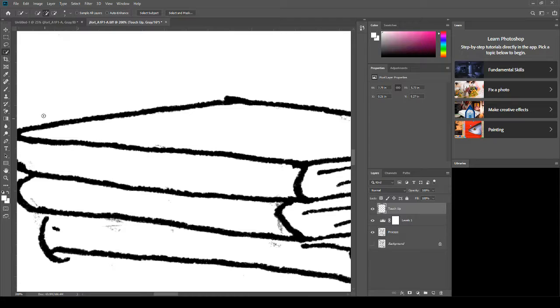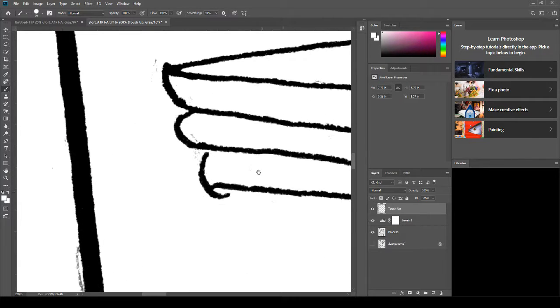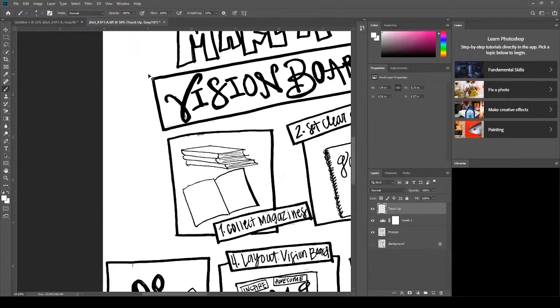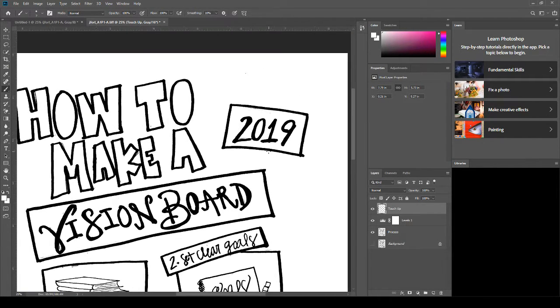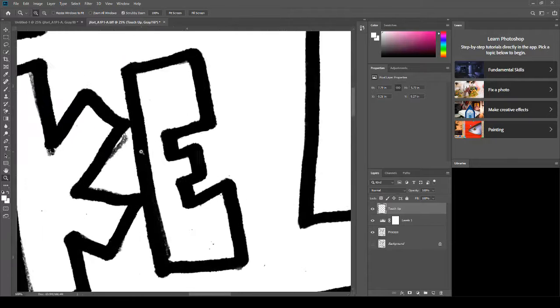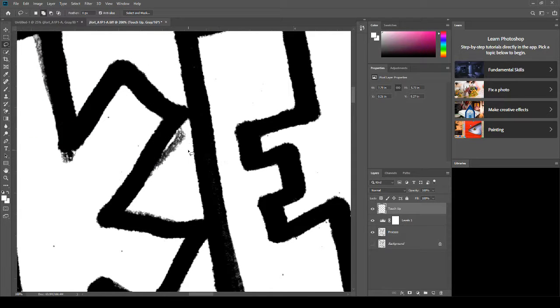Sometimes it's easier to work with making a selection and then paint inside of that selection. Or you can freehand it. Anyways, so for your document, you're going to go around your entire document cleaning it up like that. I'm just going to hit a few more spots on this and then move on to the next step.